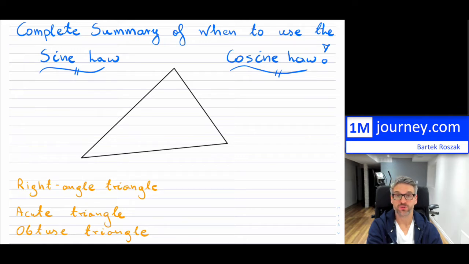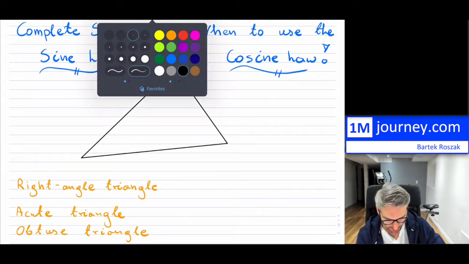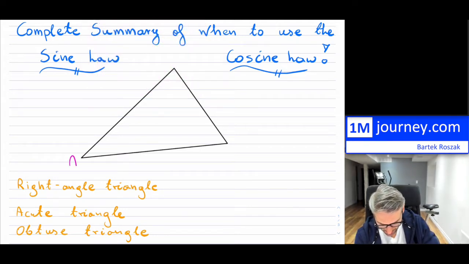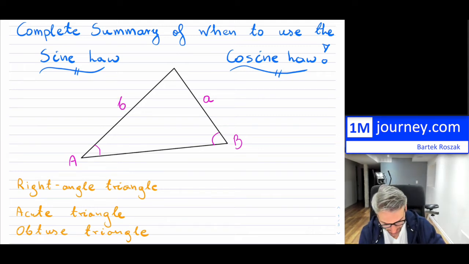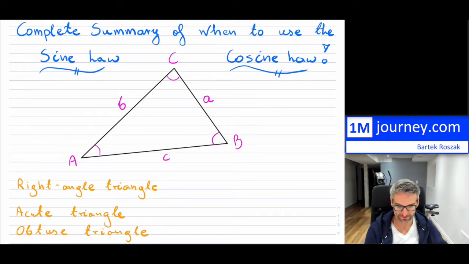So what I'm going to do is take this triangle and label it first for you, just as a reminder. Let's say this vertex is vertex A, and that also designates this angle A. The opposite side, the length of that side, is going to be a small a. This right here is going to be vertex B, which also designates the angle B, and this is the side b. And this is the vertex C, and also this angle C, and this is a small c right here.